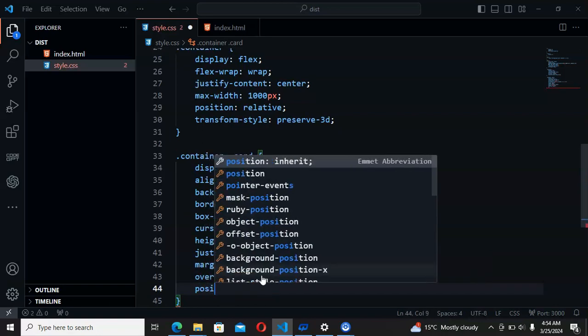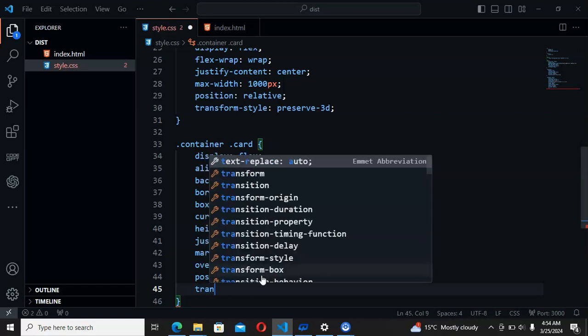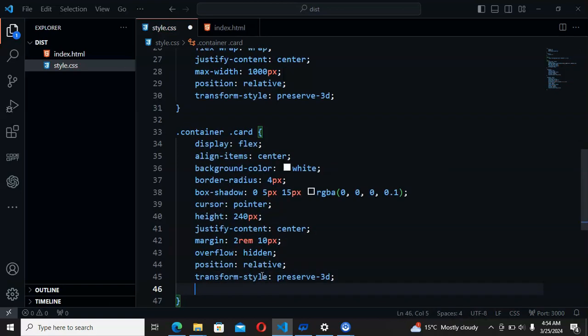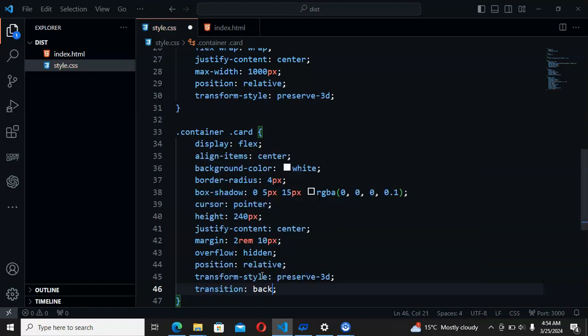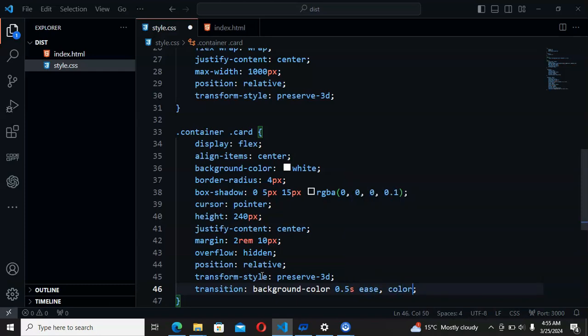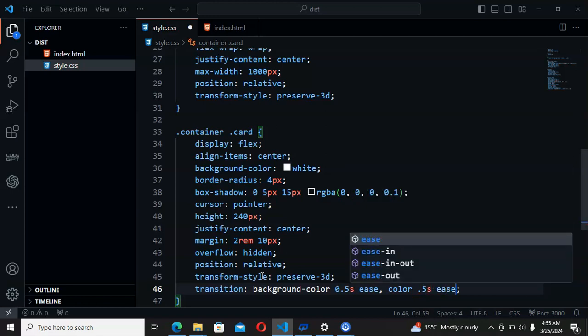The position will be relative, transform style will be preserve 3D, and transition will be background color 0.5 second, and ease, and the next transition for color 0.5 second, and this will also be ease.